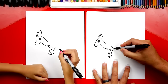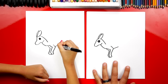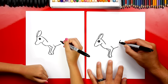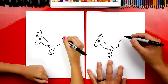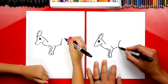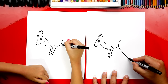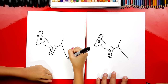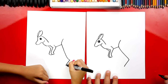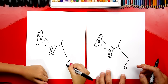Now let's draw her belly — we're going to draw a diagonal line coming up from her elbow. Then we're going to draw her back legs, and they're really big. We're going to first draw this curve that comes down, and we're going to draw her jumping. We're going to draw another big diagonal line coming down, going really far — kangaroos have big back legs. Then we're going to draw her big feet coming forward, and right at the end we draw another U shape for the front of her little toes.